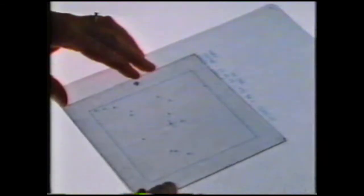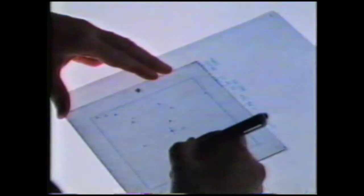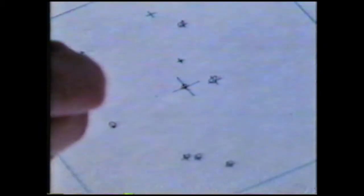To help her identify the stars in this photograph, Margaret has a computer printout of the same part of the night sky. She now circles a whole group of stars. Although there's only one she's interested in, that's the one in the middle, the other more distant stars she needs as reference points. The position of each of the stars on the photograph must be very carefully measured. This is done on a specially designed instrument that can pinpoint a star's position very accurately indeed.